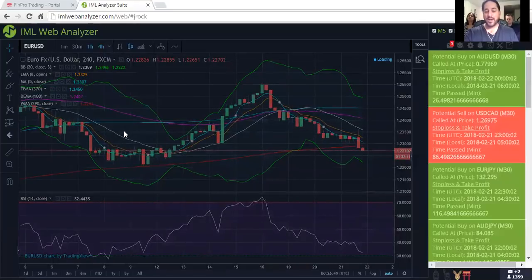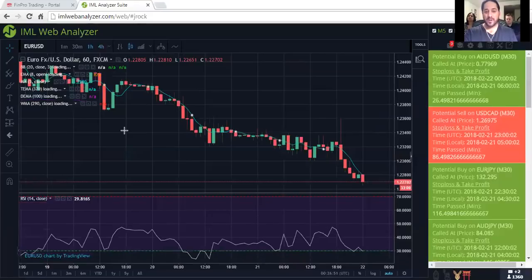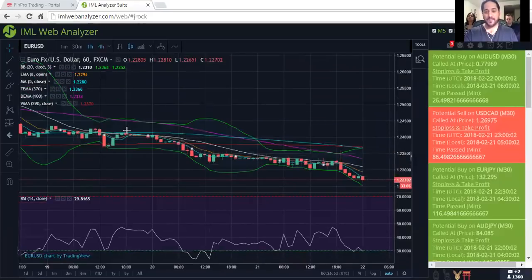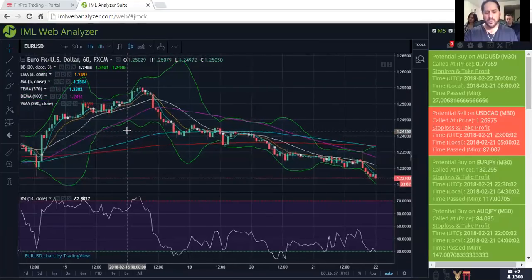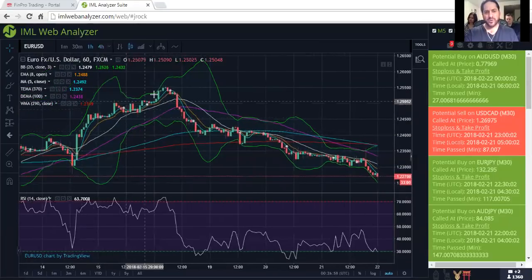Now I will drop down one more to the 1 hour time frame, which is the time frame I like to trade and get my confirmations on, as well as the 30-minute. So if I squeeze this in, you see how we've been in a downtrend since the peak. We've been under all these moving averages. There's your 50. We had the 100 to navigate. That's when we hit a period of heavy consolidation. Here was your 200. So it came down to there, bounced up into the 100, and boom, it started falling off, getting under these moving averages again, more consolidation, and then it dropped off hard again.